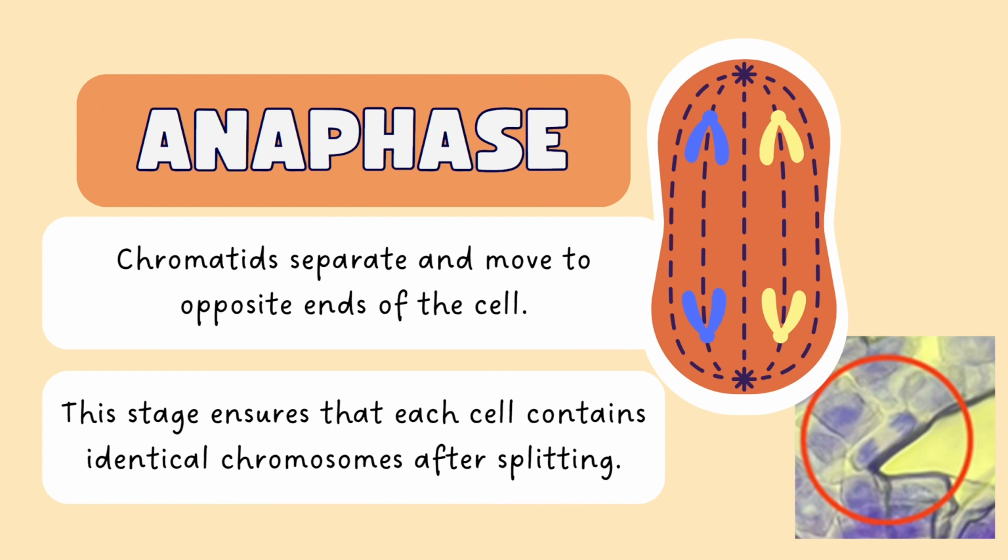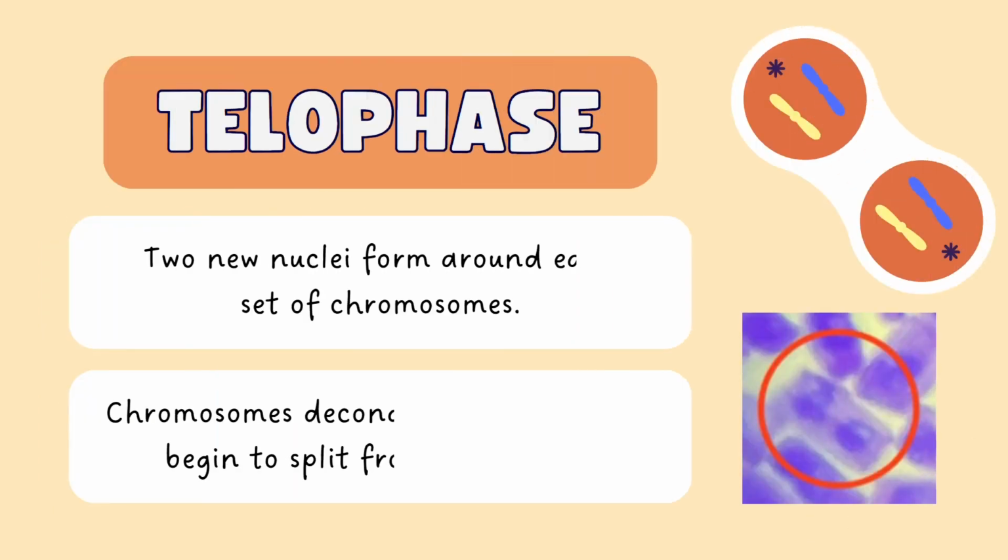Anaphase marks a turning point in mitosis. The centromeres divide and the spindle fibers begin to pull the sister chromatids apart with remarkable precision. As the chromatids move towards opposite poles, the cell itself starts to elongate, making room for the formation of two new nuclei. Our journey concludes with telophase, where the chromatids reach the poles and begin to decondense, transforming back into the tangle of chromatin from which they began.